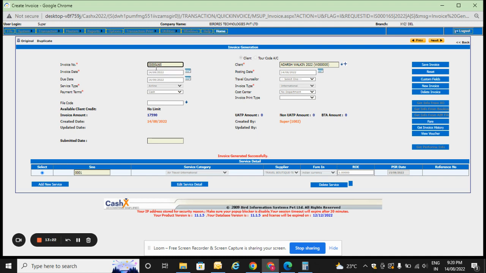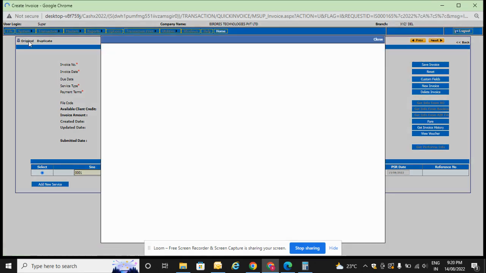IS is nothing but international services. You can find the original option in the left corner that I am showing now. Click on original to download the invoice.